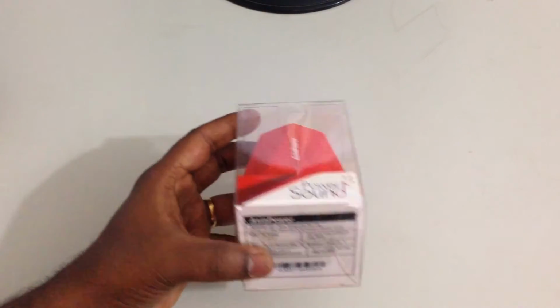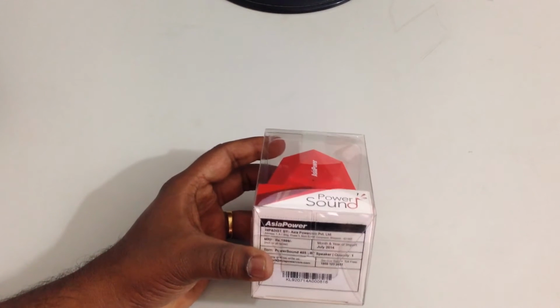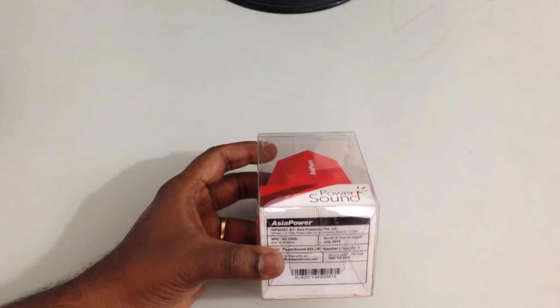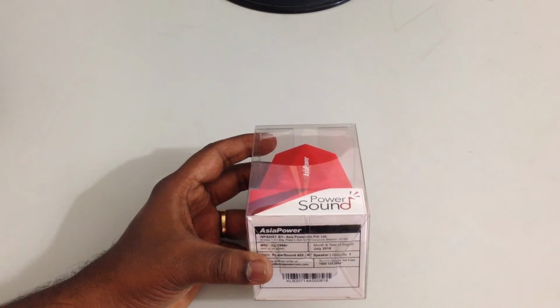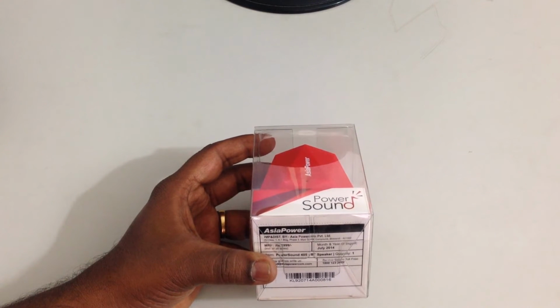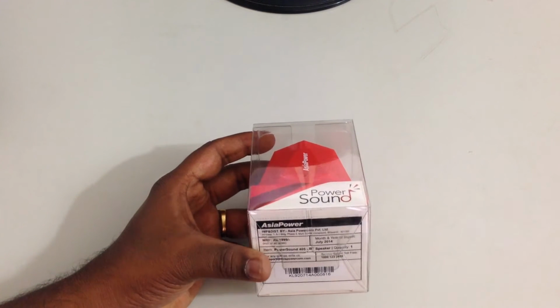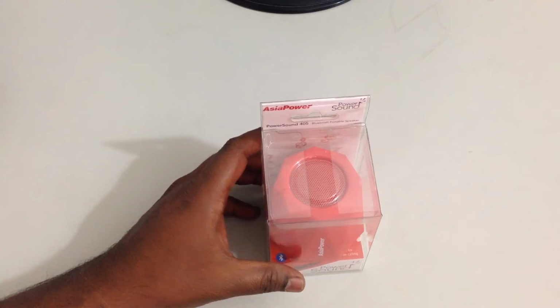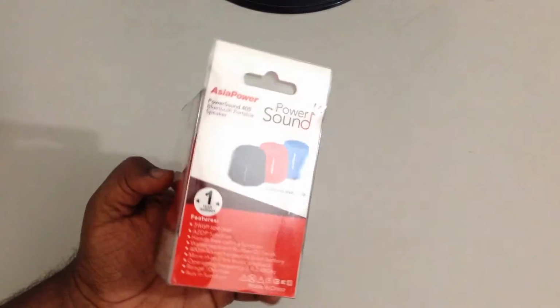The speaker is imported and distributed by AsiaPower India division. The MRP is approximately 2000 rupees, but the speaker is available on Amazon India for rupees 1750. Now let's go ahead and see how it works.